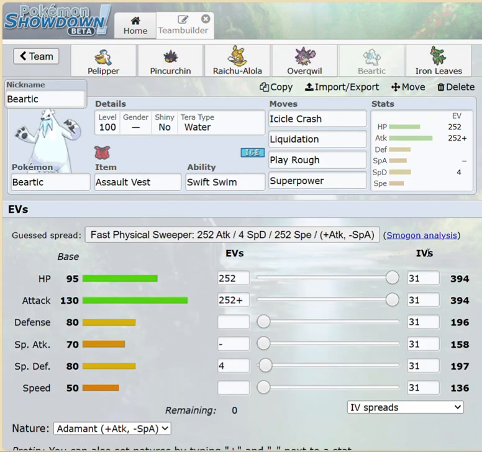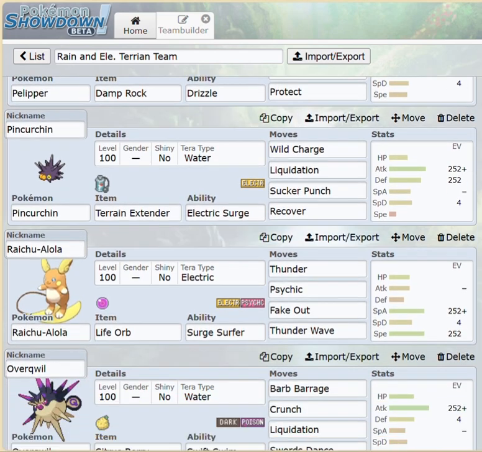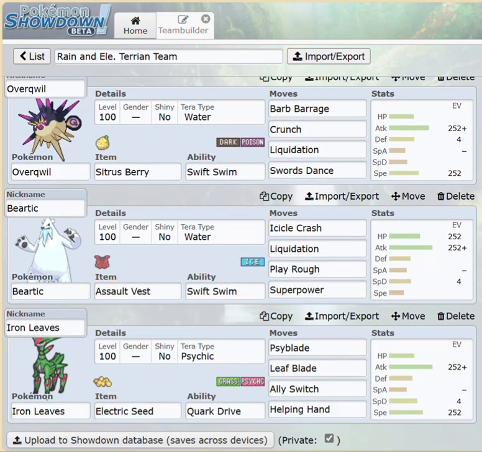We got Bearitar with an Assault Vest, Swift Swim, just a straight-up attacker. The Tera Water type, you can see with the other Tera types I have on here. It's a lot of Tera Water types because of the rain boost.